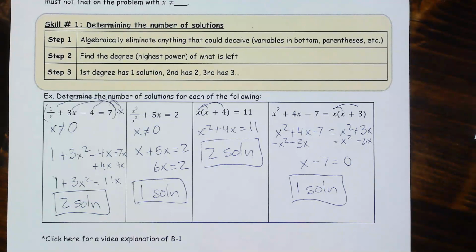This is a big deal because if you know how many solutions you have, you'll know what techniques you have at your disposal, and you'll also know what your end goal is. So as we go through, it's a really good idea to be able to figure out how many solutions there are based on that. Hopefully that helps your understanding.